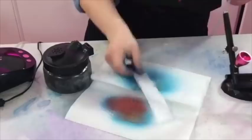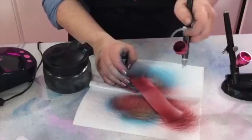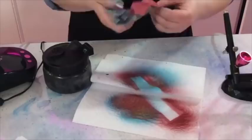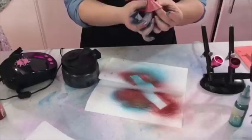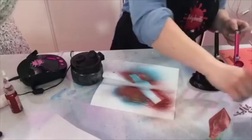But that's such a gorgeous colour. Yeah, stunning. You saw the coral pink earlier, and you saw the kingfisher. I might as well make up some. Wafer paper and rice paper is the same thing, isn't it? Yes. Wafer paper and rice paper are the same thing. It's just that it comes in different thicknesses, so you need to be aware of what thickness you're buying. And you don't really want the super, super thin stuff. And you can see I'm just giving it a gentle spraying over and we're kind of done.